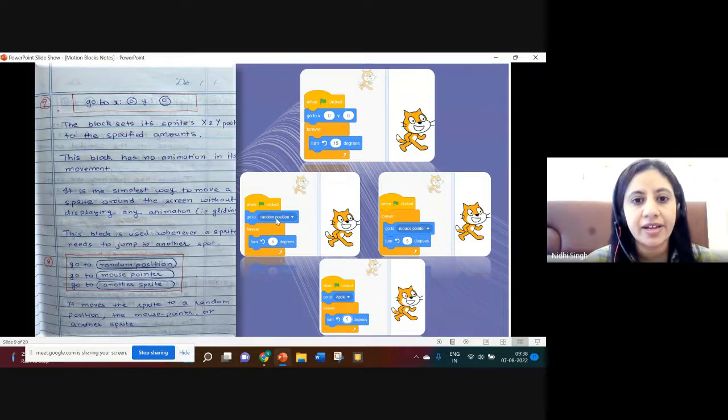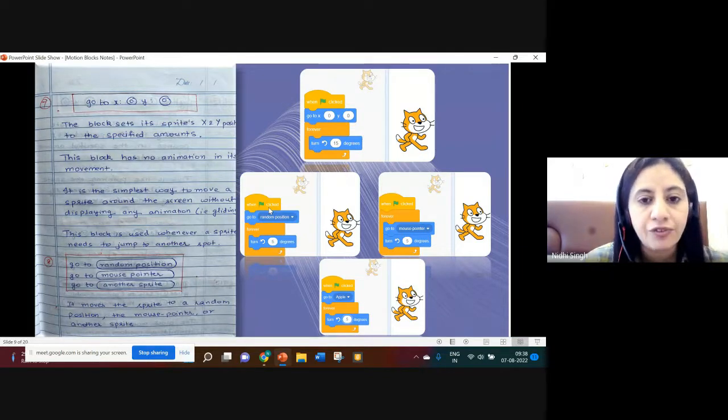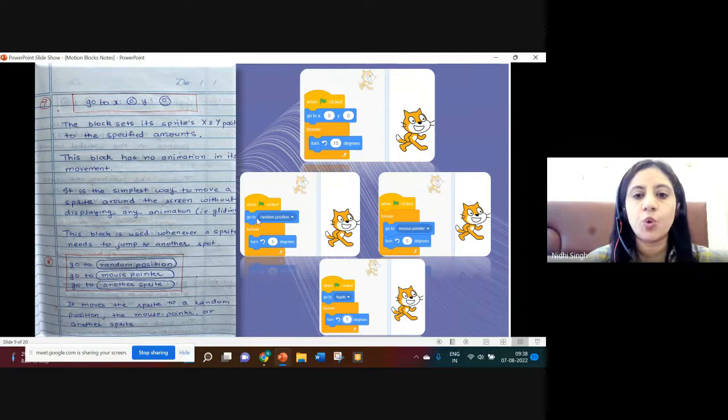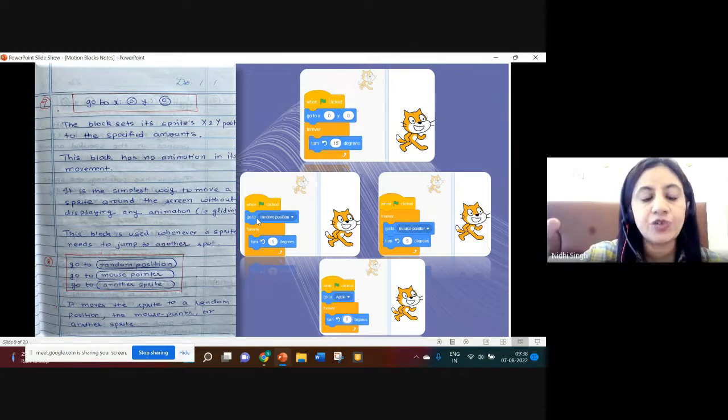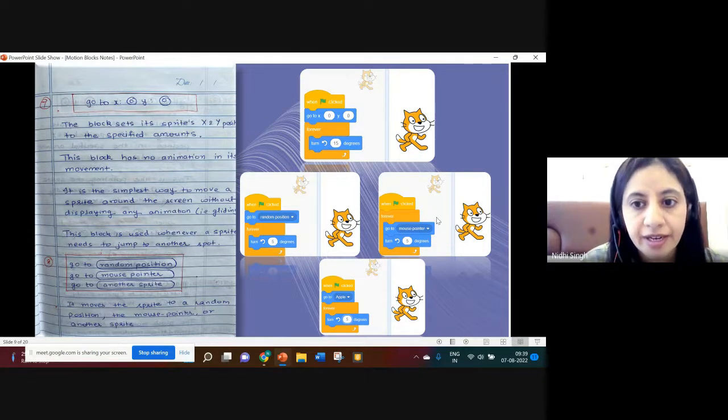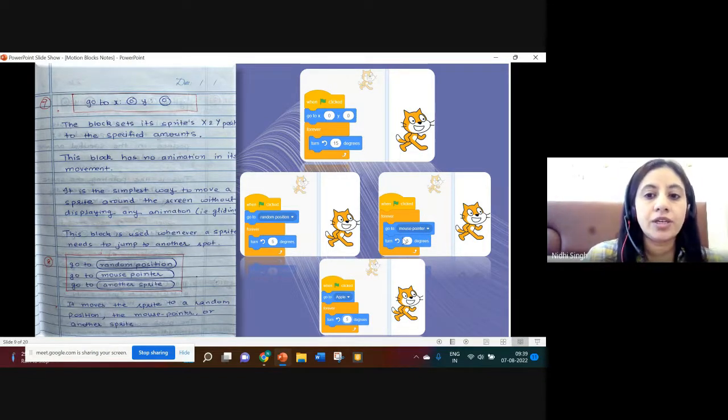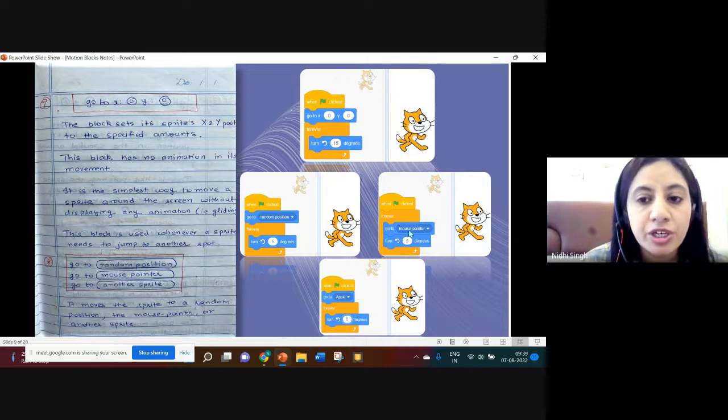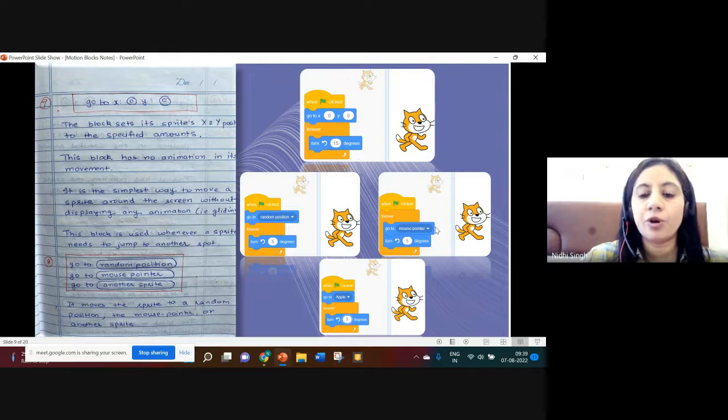The second one is when you click on the flag. First, it will go to one random position only one time. Then it will turn forever at that particular position. But in the third one, it will keep on changing its position according to your mouse pointer, and it will keep on rotating as well.